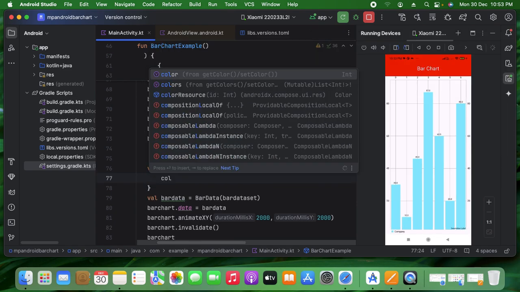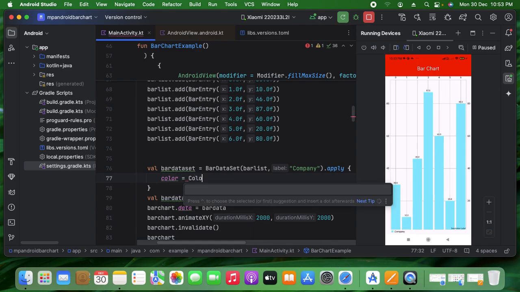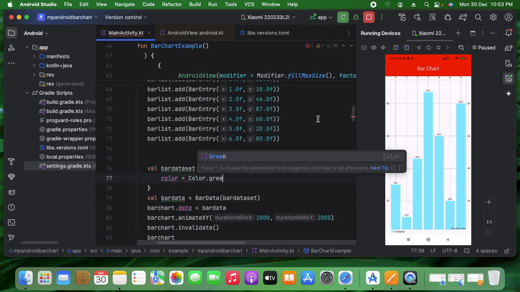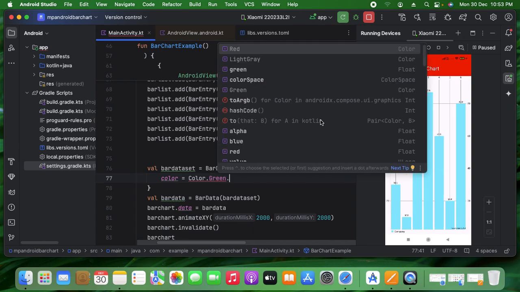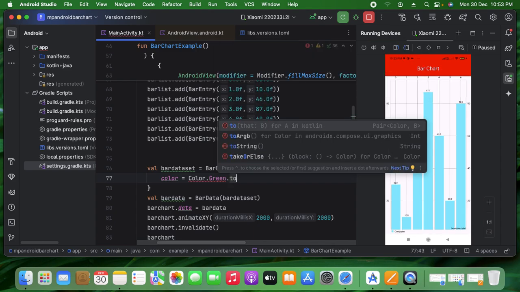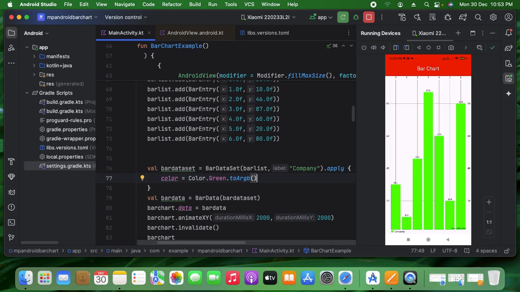So we can give the color as Color dot green. Here it shows an issue, because we have to convert this to ARGB. Now it shows in a green shade. It becomes very interesting when you go for these things.